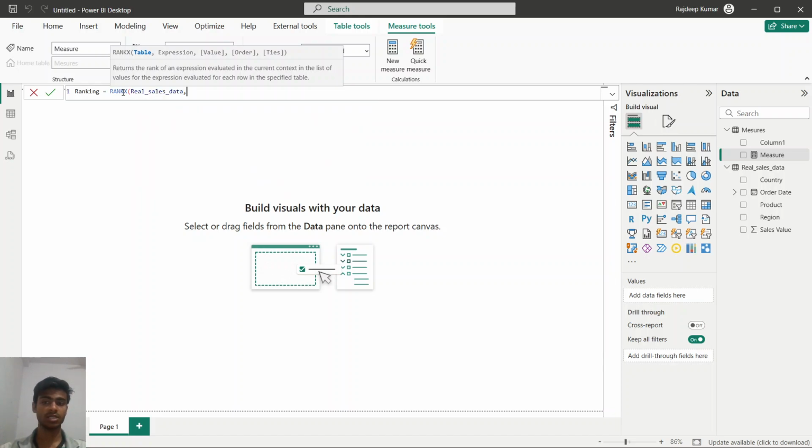For the expression, you could use a measure here, which is best.